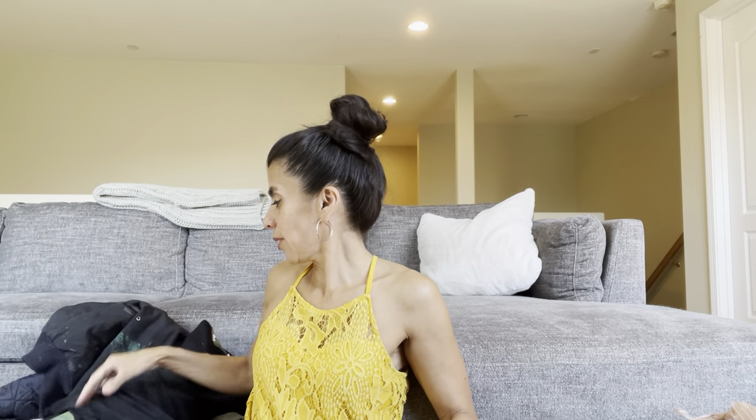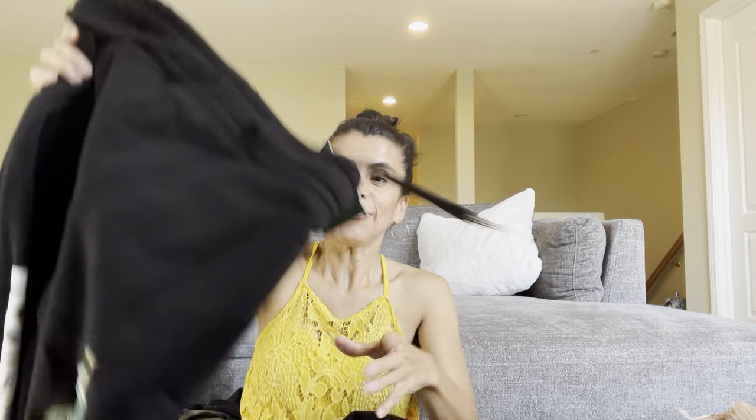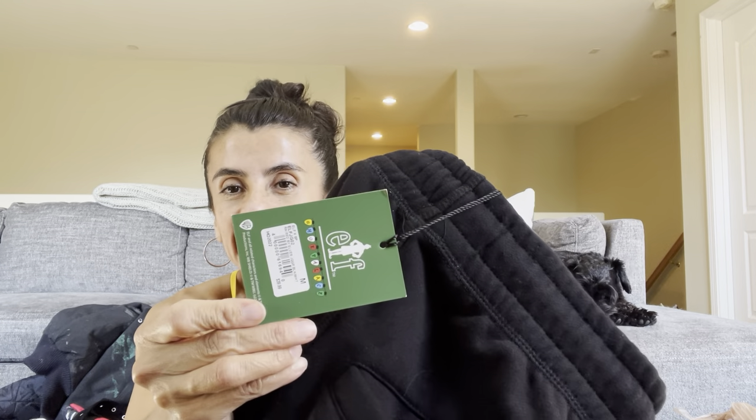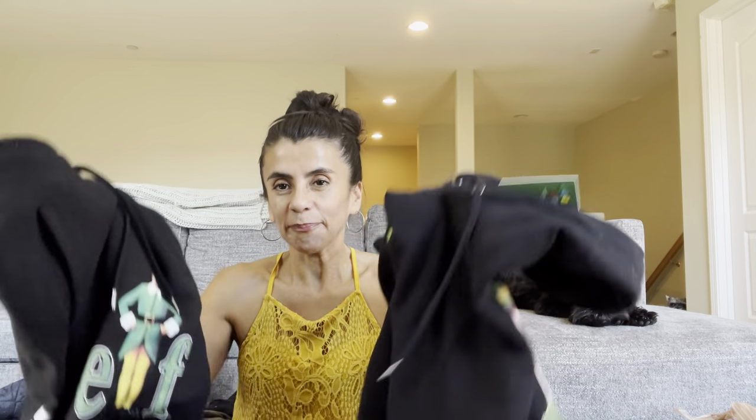At the same garage sale he had Spanx — his wife's. I've found Spanx jeans before but not the undergarments. He also had this ELF set from Shoe Palace — it feels super high quality, new with tags. This piece is tagged at 19.98 and the other at 39.99. For four bucks as a set I'm going to lot them together and look up the comps.